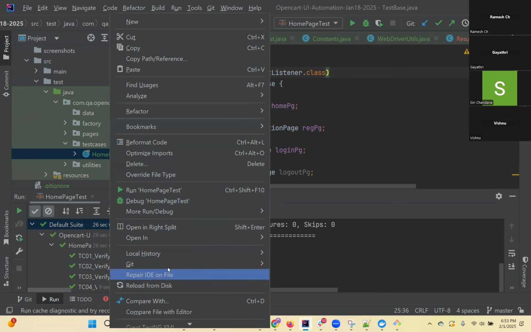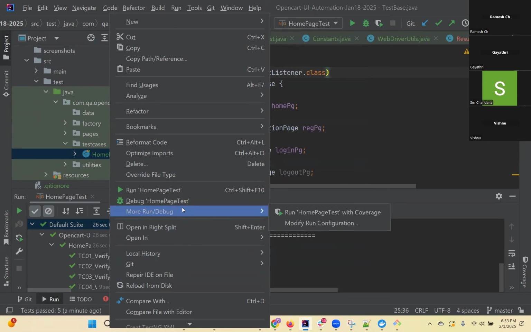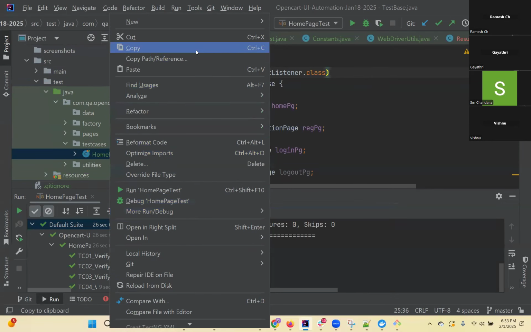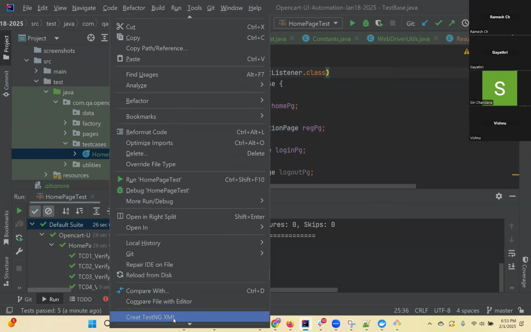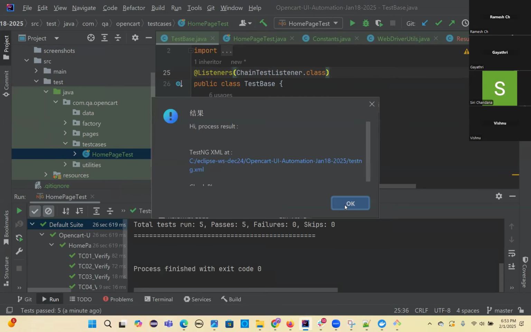Create a testng.xml file. It is at the end. Yeah.